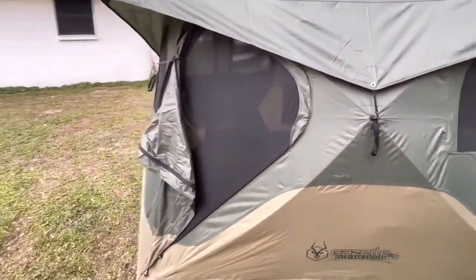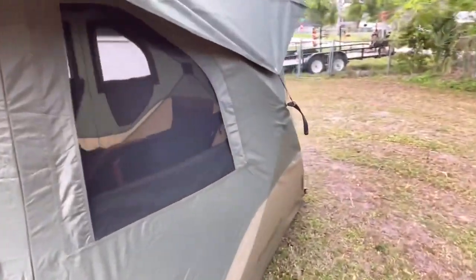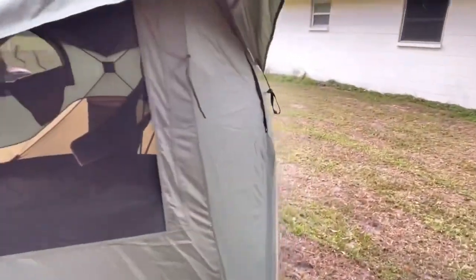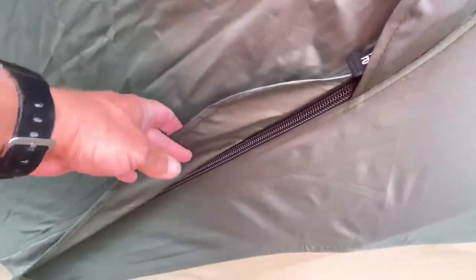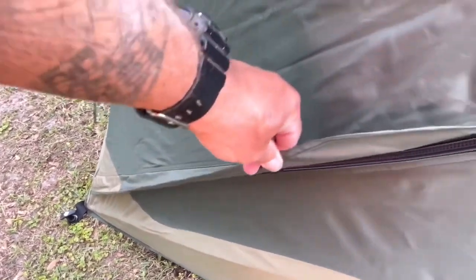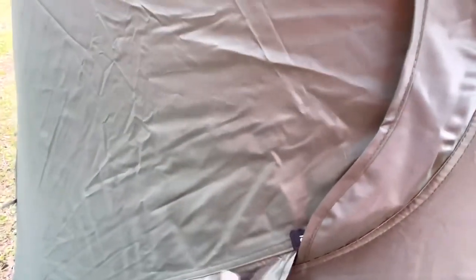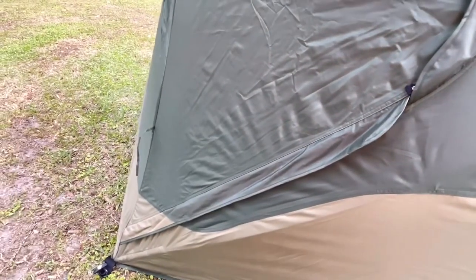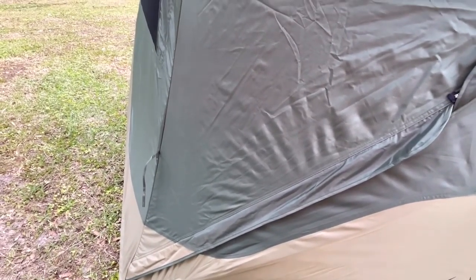This is the walk around to the other side of the door. When we come back to the door, I just have one thing to point out: when you look at the door, you can tell that when the rain comes down, it'll be dry here, and this will be dry, but at the same time you've got a zipper that goes all the way down. I'm thinking if they had some Velcro on that, but there's really no way to Velcro that if you're on the outside, so I can understand that. That's the only thing I'm thinking, that it might leak a little bit there. But other than that, we'll see how it is.